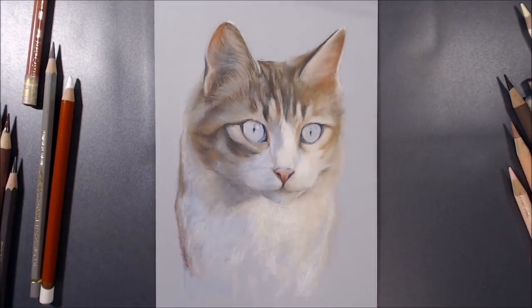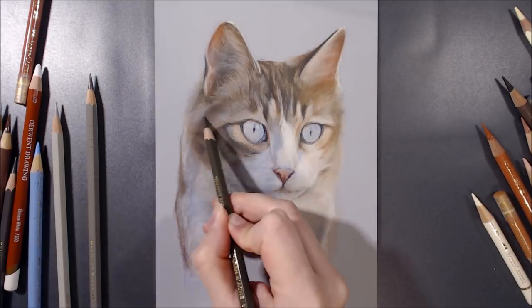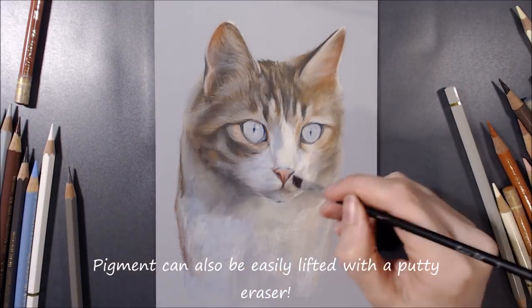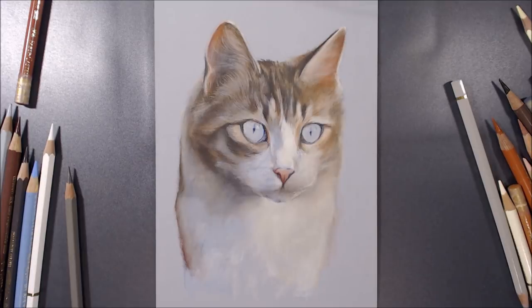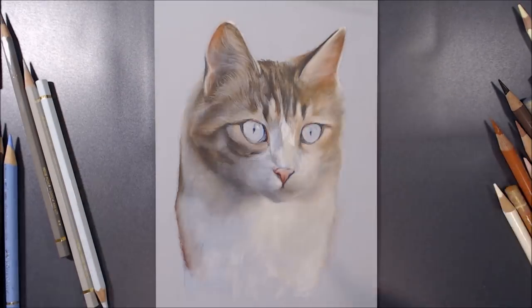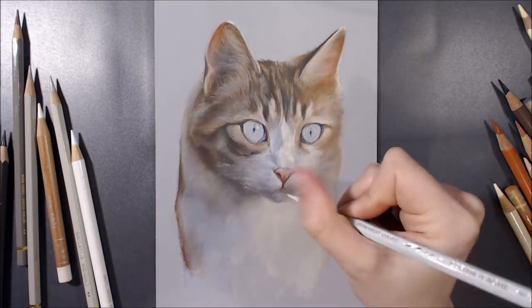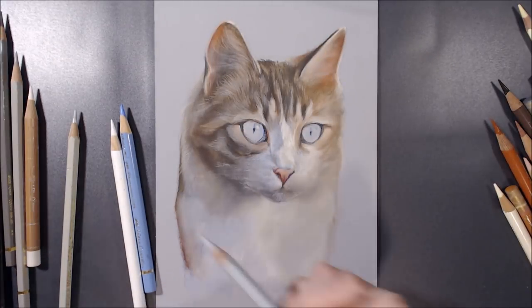Another reason why I love Pastelmat is just how easy it is to layer and blend. Because the surface breaks up pencil pigment, it's easy to blend coloured pencil together without the use of liquid solvents, and can also be helped along with dry blending tools. Moreover, when using pastels, you can quite comfortably use your fingers to blend, whereas true sanded paper can be very abrasive and quickly wear down the skin on your fingers. Additionally, because the surface pulls pigment so readily, you can effectively layer light colours over the top of darker ones and the lighter colours will remain clear and crisp. This is something quite unique to abrasive papers. The paper also accepts a lot of layers, meaning that you have plenty of room to build up depth, adjust your colours and add in details.